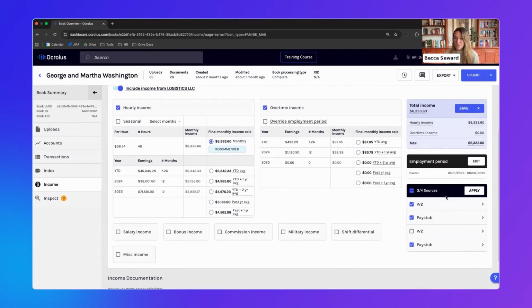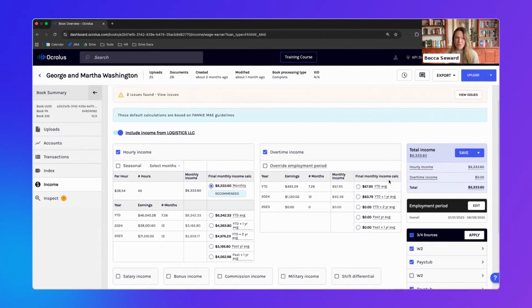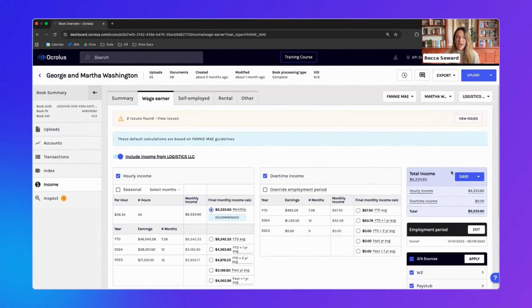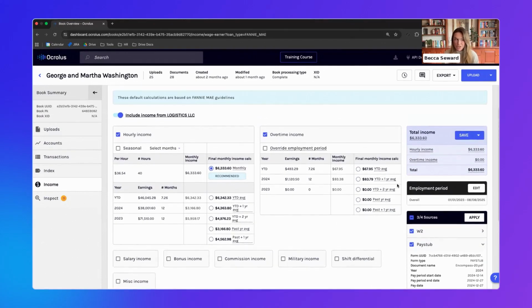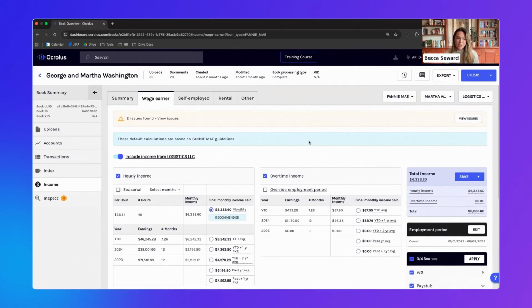I have 3 to 4 sources here on this calculation for Martha for this logistics company. And if I want to maybe update my pay stub, if I have a newer document on file that I would like to adjust to, I have this drop down ability and can select through these checkboxes which sources I want to use in my calculation. Again, in this case with Martha, we did not select a year to date value for the overtime income because we didn't have any history of receipt to give us that confidence that this income value was likely to continue.